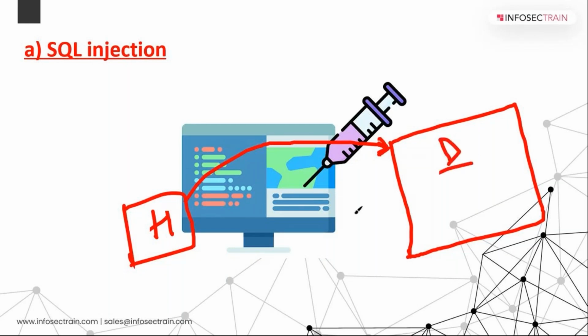And then the database would not be able to find out any kind of issue, or would not be able to resolve it. The database would not be able to find out that this request is malicious. So it is going to reply back, and the hacker would be getting a lot of information from this database, and it could be a very, very disastrous thing for an organization. No organization in the world wants this kind of scenario in place.